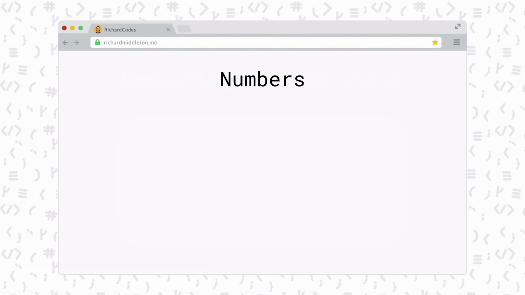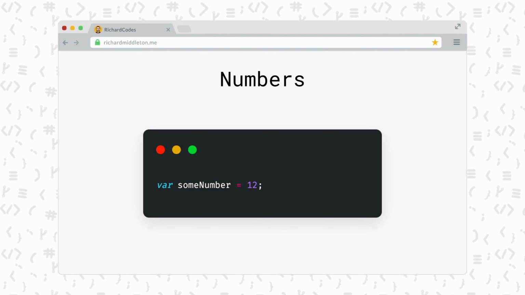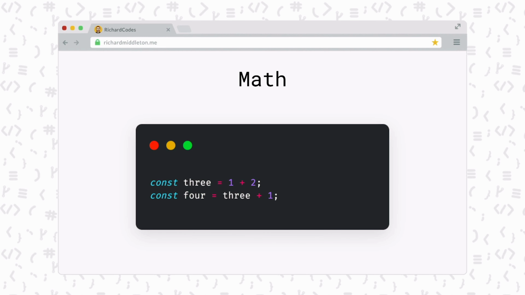So there are other data types in JavaScript. We can also use numbers declared as a value for variables. So we just do that like this. We're just doing a number without quotes and assigning it the same way that we would a string. We can also do math in JavaScript and assign the results to variables also. So here we've done 3 is 1 plus 2, and we can assign that equation to the variable. We don't need to have the final output. Then as you can see below, we can say 4 is our variable 3, which we now know is the number 3, plus 1. And notice none of these have quote marks, so they're all seen in JavaScript as numbers.